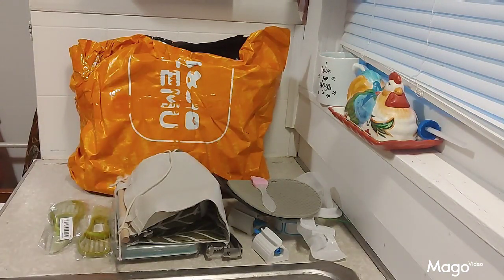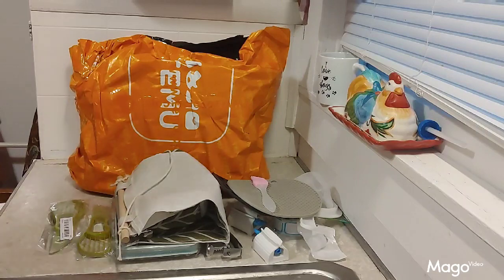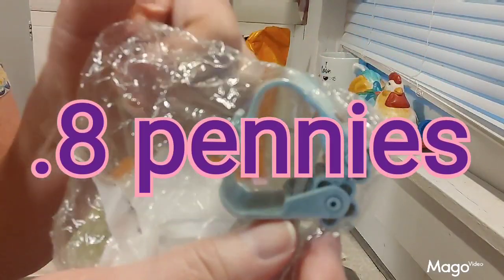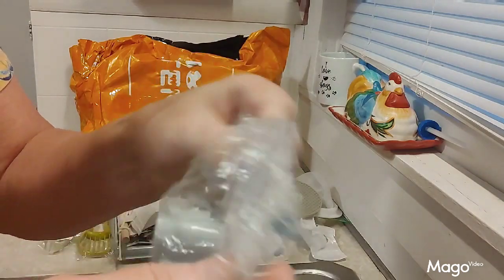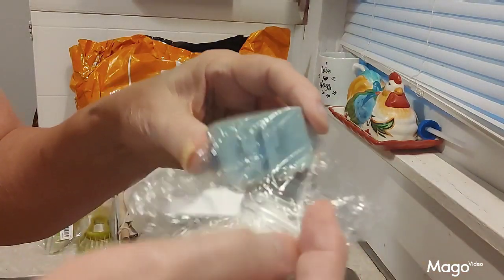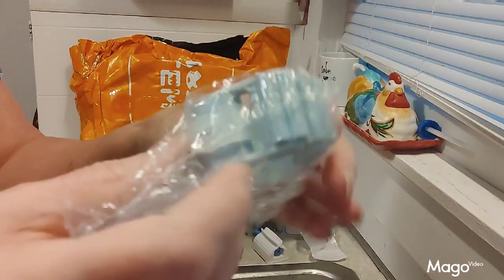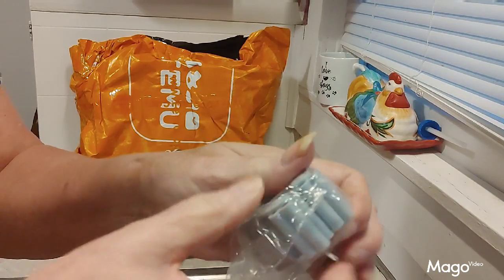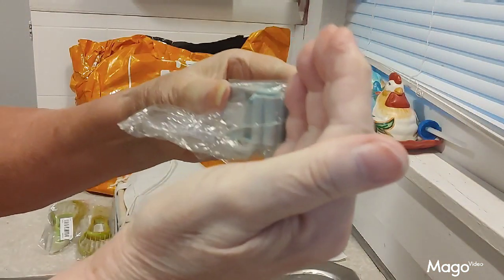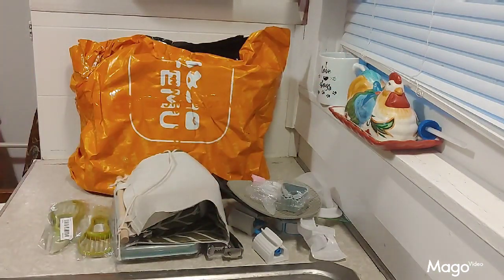The next thing is a deal I got for the giveaway — it's called a broom holder. I got it on an Easter sale and paid eight pennies for it. It has a hook with a sticky back that you attach to the wall. The smaller piece slides into the plastic holder, then your broom fits in and it holds the broom up on the wall. I'm leaving it in the packaging since it's going in the giveaway.